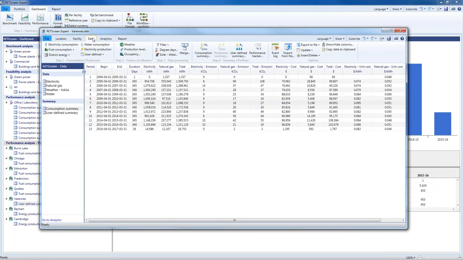And I'll just mention to the audience that some of these companies have given us permission, they are public users of RETScreen Expert. So I can mention that, for example, Oxford Properties, which is a very large property developer and property manager internationally, is a user of the RETScreen Expert portfolio tool. So is 3M Canada, and they'll be looking at 3M Global. Those are some of the examples Kevin gave. The University of Michigan is using it, for example, for all of their facilities. So definitely some very big users who are very heavily invested now in the portfolio tool, and I found it to be very, very useful.